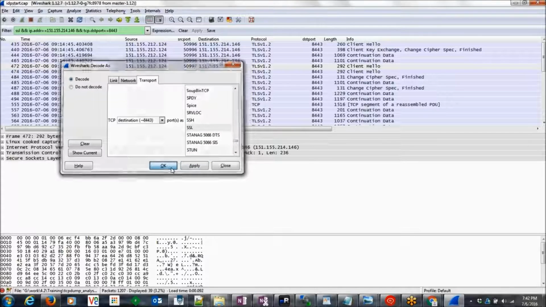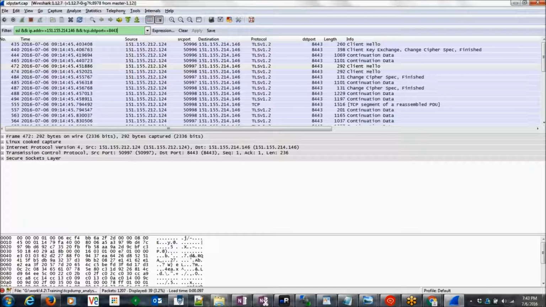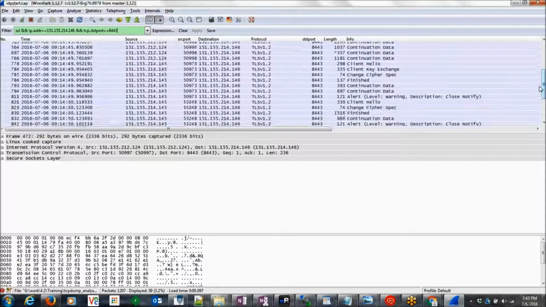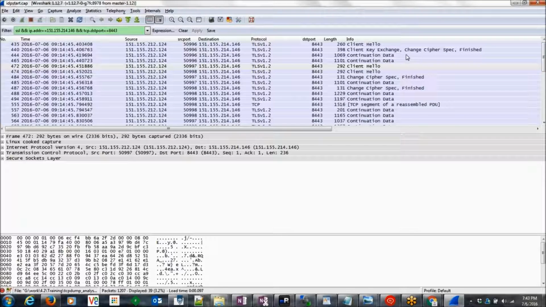Apply. Once you do this, then you can see everything related to the communication of that protocol with that particular port. So here you can see, now I have filtered a lot of packets. These are the packets which are in concern.